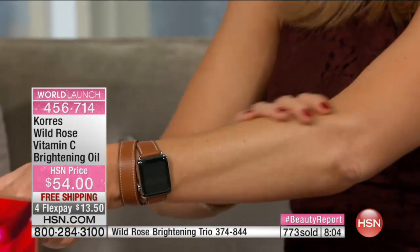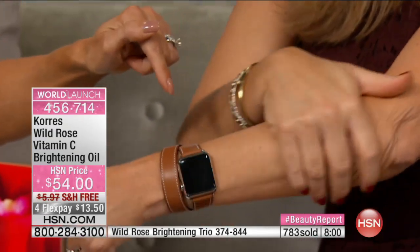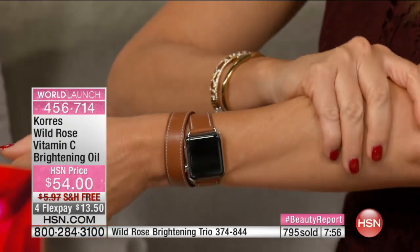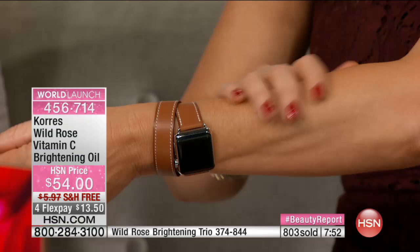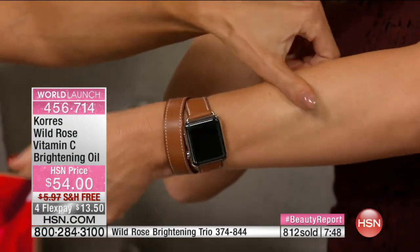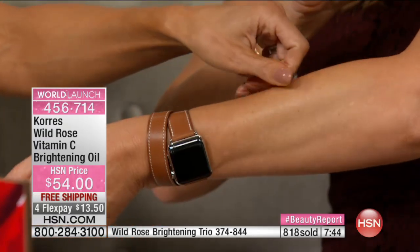It's very, very concentrated and absorbs immediately, in fact, within 2 minutes. It's dry. It's not an oil. I hate to even say oil. It doesn't even feel like an oil. It feels like skin going on skin. It penetrates immediately, so you're helping to optimize your skin's own elasticity. And what that means is that bounce in your skin. See that immediately. Right. So you're getting that bounce back to your skin.